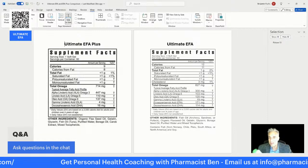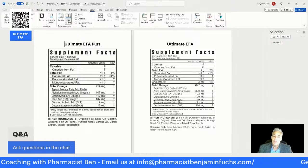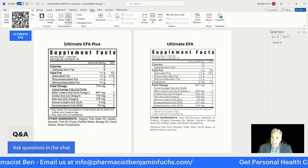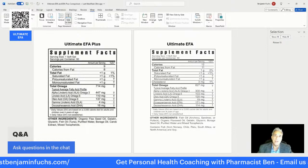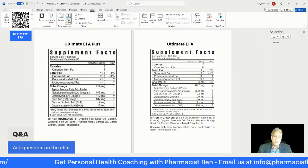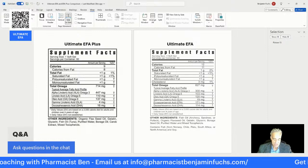There's one other thing I was going to tell you about these. Vitamin E always works with, as I mentioned, essential fatty acids. And if you look at the ingredient deck here, you'll see mixed tocopherols and mixed tocopherols. So both of these are also sources of vitamin E. Vitamin E is another stupendously valuable essential fat. And then the last thing I want to show you, let's check this out.